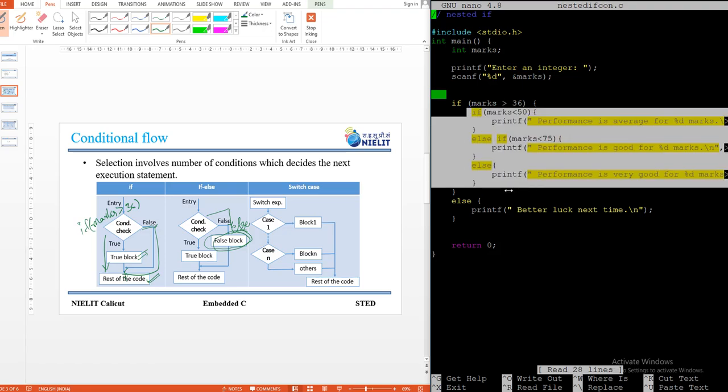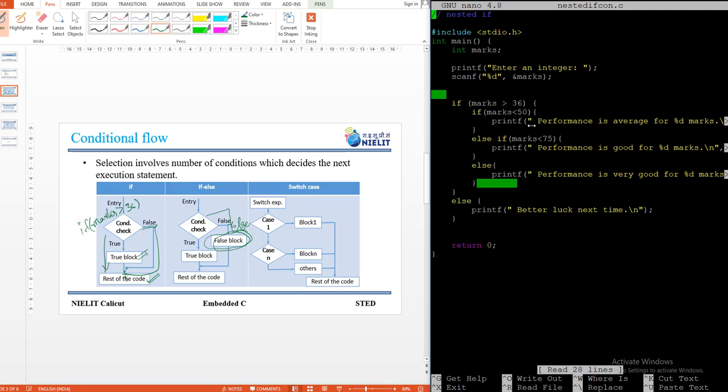That means whether the marks is in the range of 36 to 50, or whether the marks is in the range of 50 to 75, or whether marks is greater than 75. So I am checking these conditions.